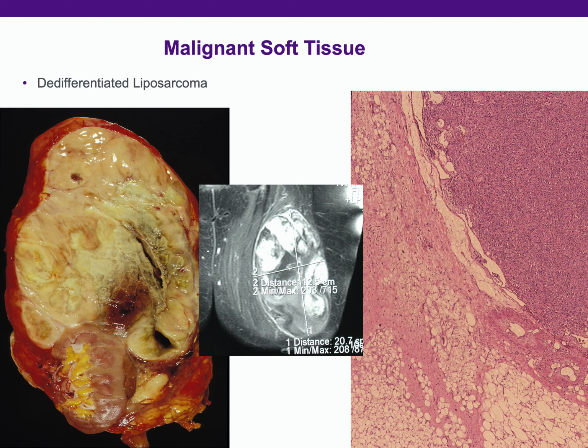Here's just an example of the dedifferentiated liposarcoma. What you see down here is an area of dedifferentiation. Here the tumor looks somewhat more fatty, well-defined. Here you see a center of necrosis, but here is the area that actually dedifferentiated from the fat. So this almost looks like normal fat, but this is the area that looked very high grade, and that corresponds to this area where here it looks like normal fat and here it becomes high grade.